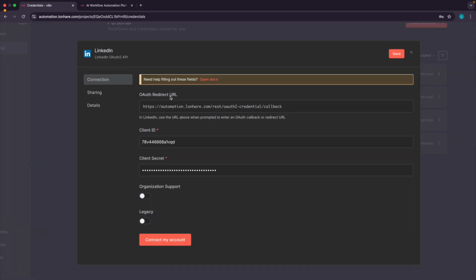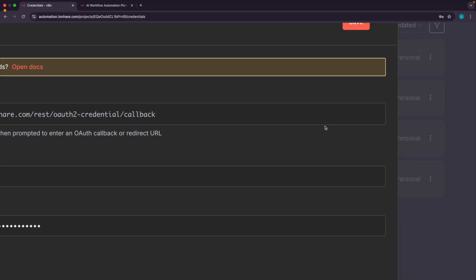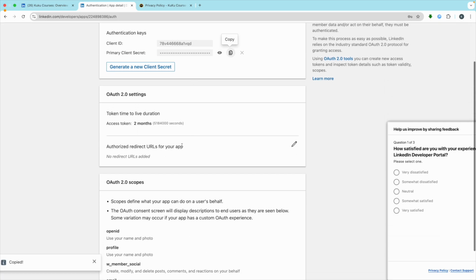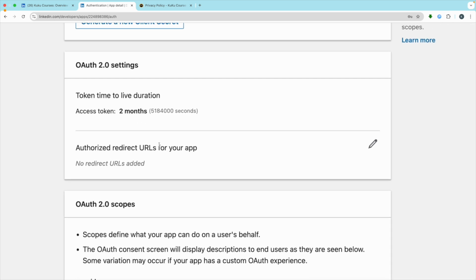Make sure that you have this OAuth redirect URL, just click to copy it. Once you copy it, just go here, and here you are going to see we have this option right over here, which is OAuth 2.0 settings, authorized redirect URLs for your app.